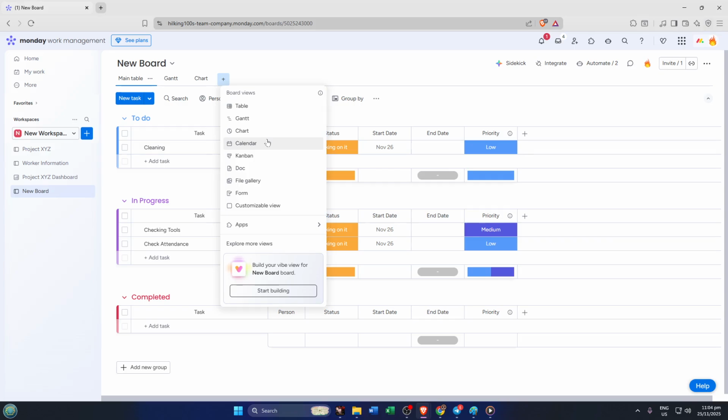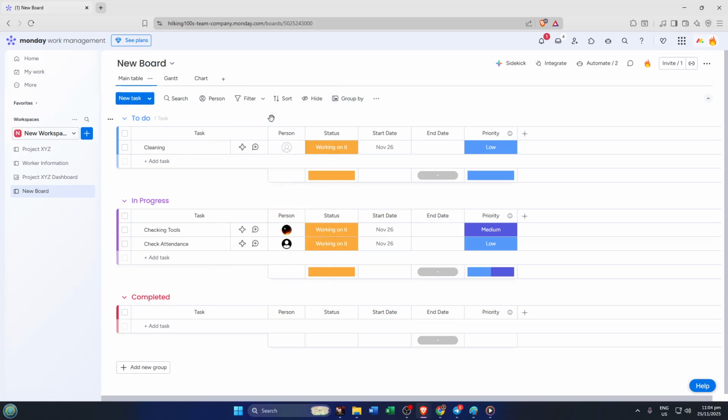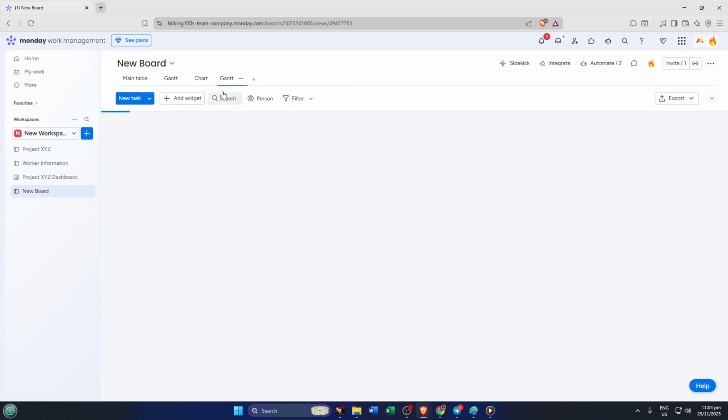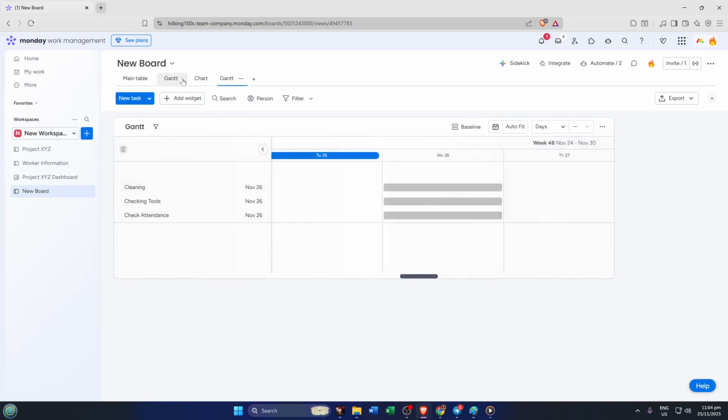You can manage dependencies by simply dragging lines between tasks. So if completing task A is required before starting task B, you'll see exactly how changes ripple through your plan. Need to shift dates? Just drag the taskbar along the timeline. No need to dig through menus. This view is amazing for spotting bottlenecks, prepping for busy weeks, or planning capacity for your team.